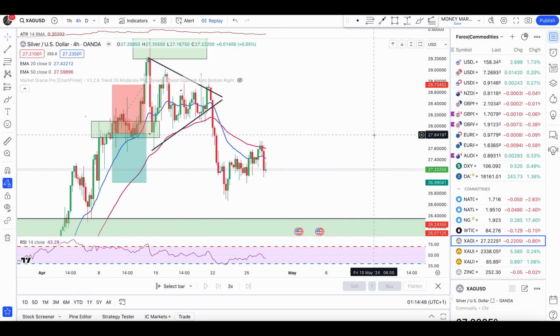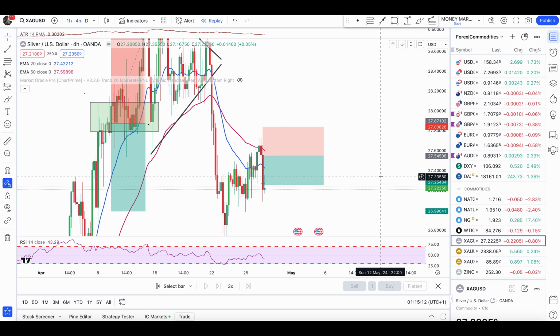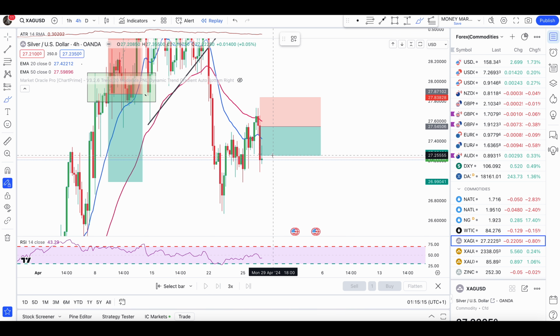Next above, we have silver. Now, we had a nice bearish candle right here, a bearish engulfer has been formed. That would be an entry as well. But this entry played out nicely. If you look here, ATR is 29 cents. Right here, that would have hit your 29 cents take profit.